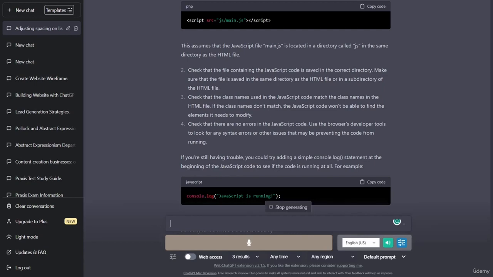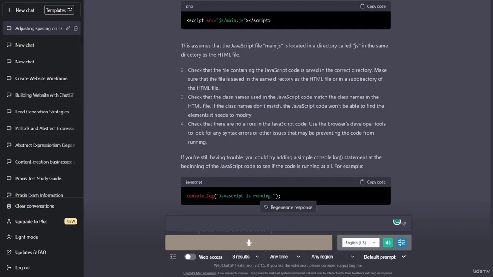If the buttons are still not working, there could be a few reasons why. Make sure that the class names used in the JavaScript code match the class names in the HTML file. For example, if the class name in the HTML file is btn primary and the JavaScript code is looking for a class name button primary, the code won't work. Check that the JavaScript code is actually running.